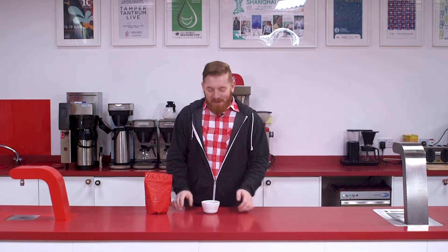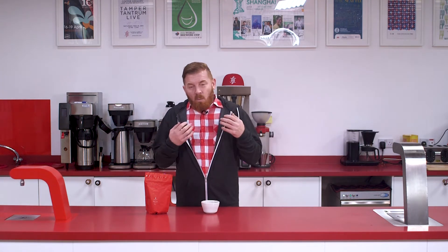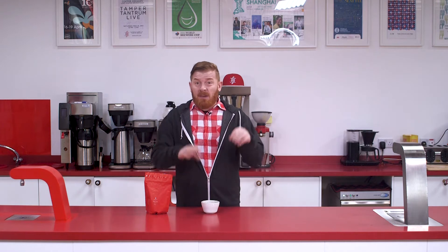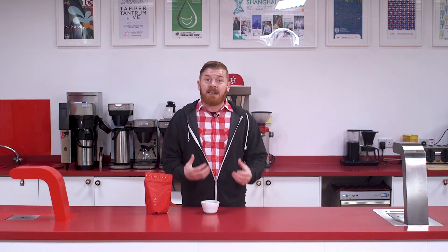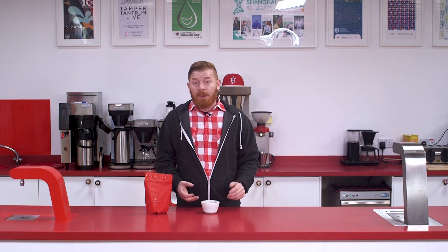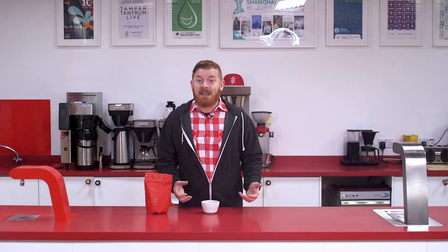Now my bit — and your favourite bit — snozzer in the bowl. When you grind coffee you're increasing the surface area, so when the water hits it you can extract things out. As you grind it, because you increase that surface area, you get a more intense aroma come off it, and it gives you a precursor of what's to come in the cup. It's by no means replacing drinking, but the smell of coffee is so amazing — why wouldn't you stick your snozzer in a bowl?